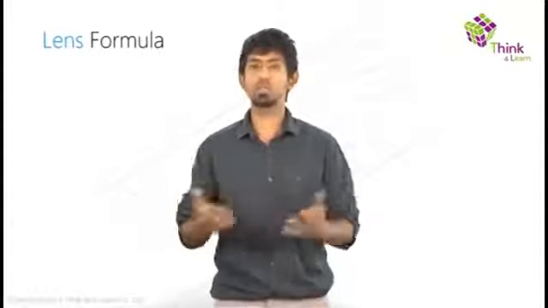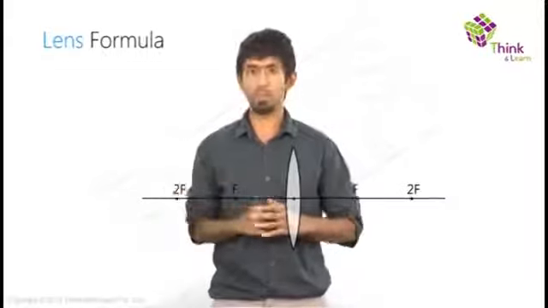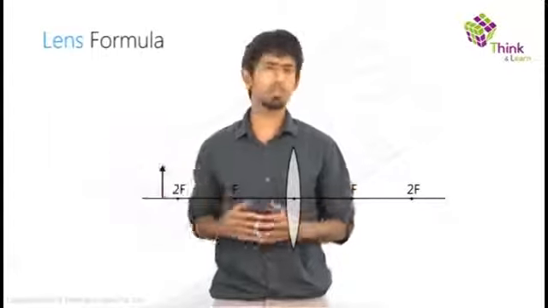With this all background set, let's take our first case, very simple one, and try to understand or derive what's called this lens formula. Of course, the derivation is easier than just remembering it. We won't want you to remember it blindly. So we'll give you the derivation. Let's take our principal axis, let's put our convex lens there, let's take an object that is, let's say beyond 2F, just as a case.